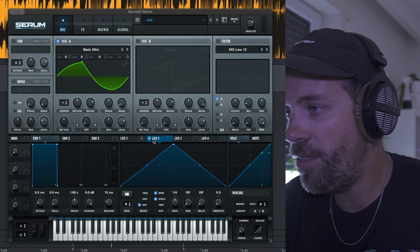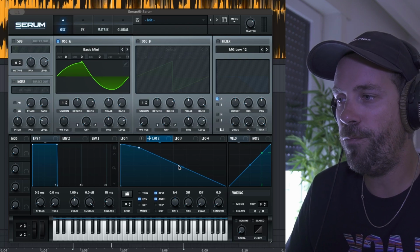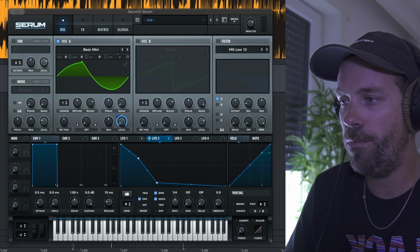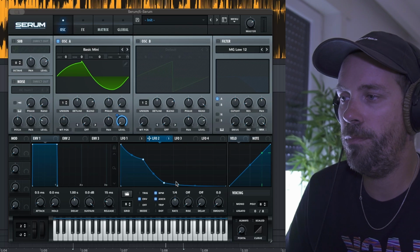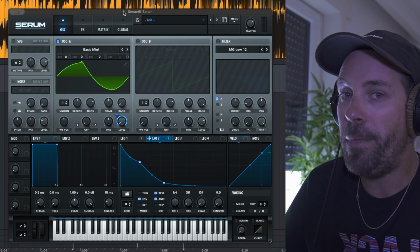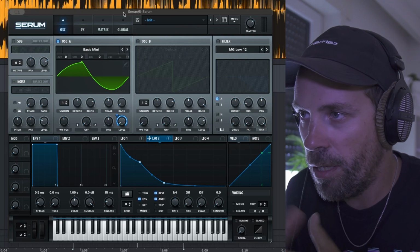Now we're gonna turn our second LFO on, put it on envelope mode as well. And this is the one that's gonna sort of like shape the volume, all right? So for now, we're gonna keep it something like this, I'm gonna assign it to the level. And now we can make it smaller, something like this. Even though already on the MIDI, the first note is a bit smaller, all right? Because that's how it is on the original. This helps to control it in a lot of ways, okay?